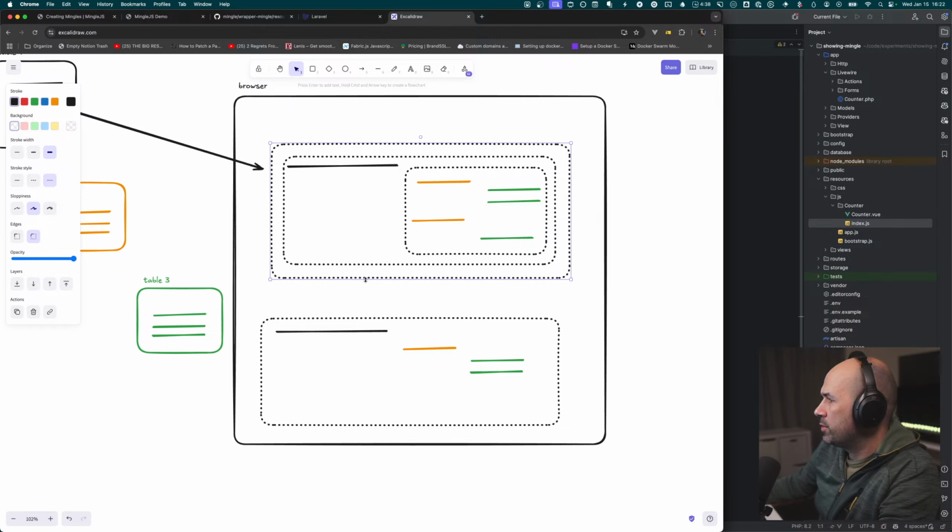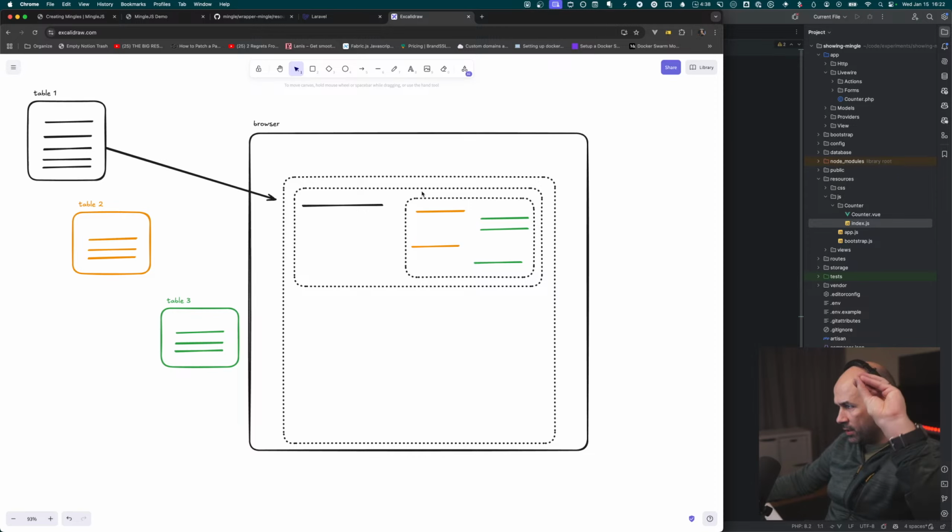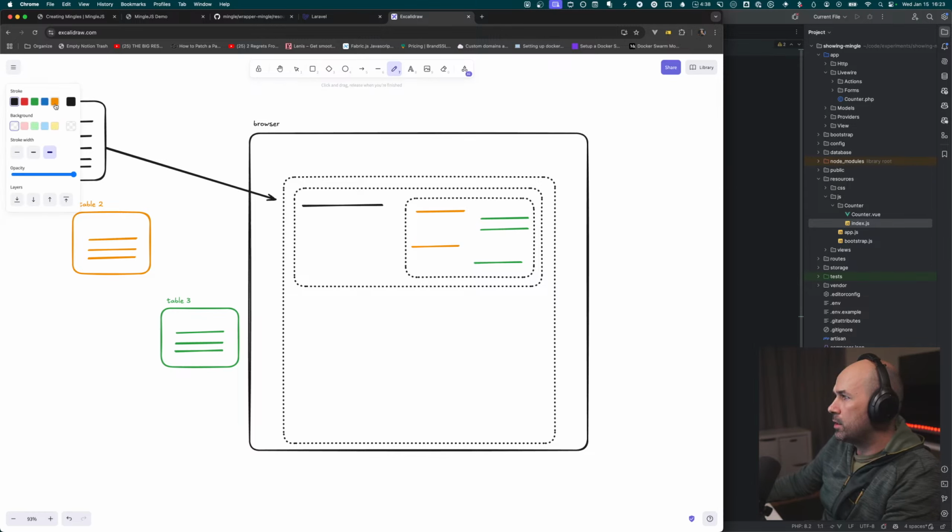Oh no, sorry. So this is the list of them all. I need to find colors, but I guess you know the picture. So this record from table 1 goes down to another record, to table 2, and then to table 3, and maybe there are some buttons, some interactive stuff, right?